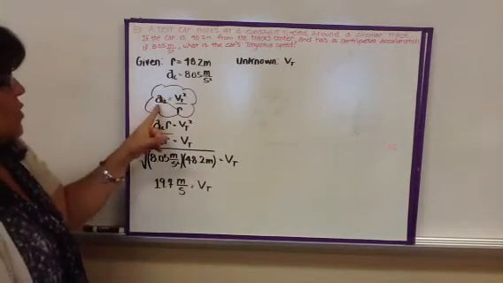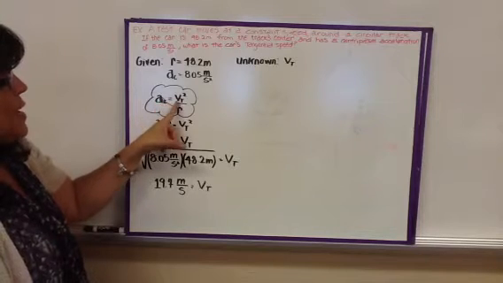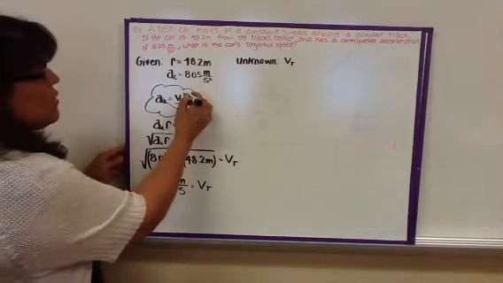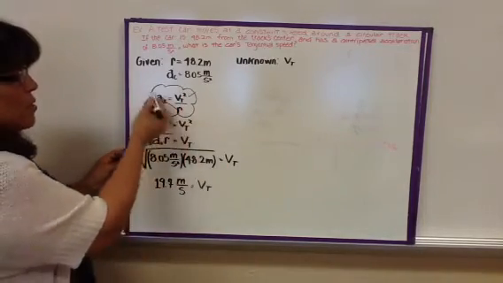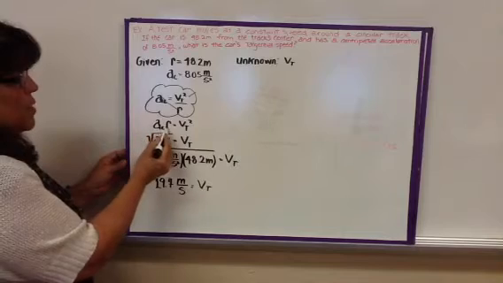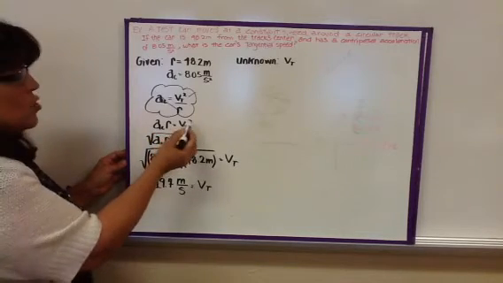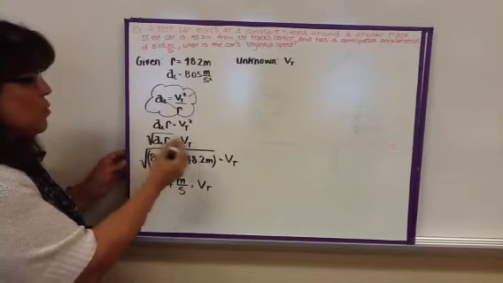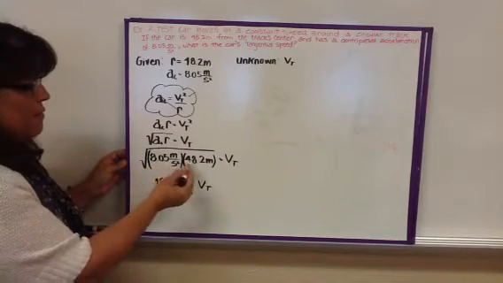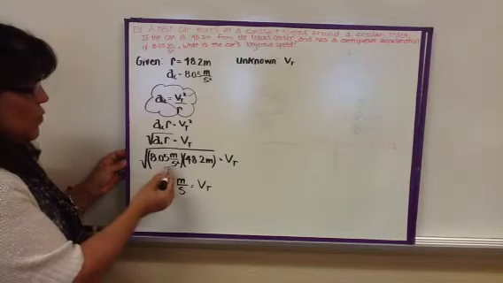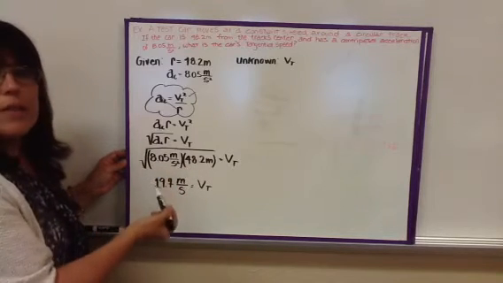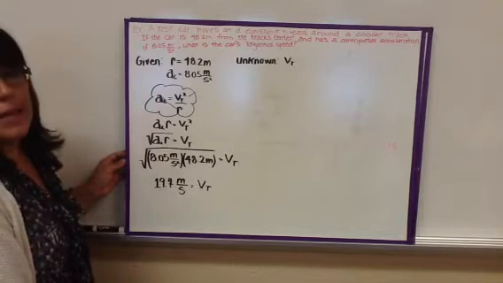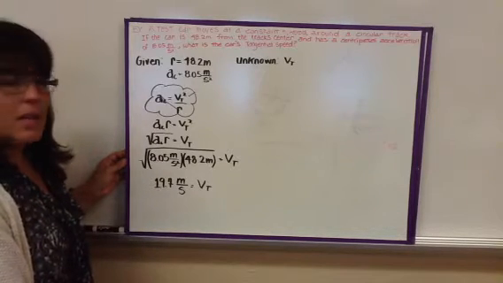Okay, so we're going to use our equation. Centripetal acceleration is v tangential squared over r. Then what we're going to do is we're solving for v tangential. So we're going to cross multiply. Centripetal acceleration times r is vt squared, but we don't want it squared. We want to solve for just vt, so we take the square root of both sides. Plug in our numbers, 8.05 times 48.2, and then take the square root of it, and we end up with 19.7 meters per second, and that is the tangential velocity.